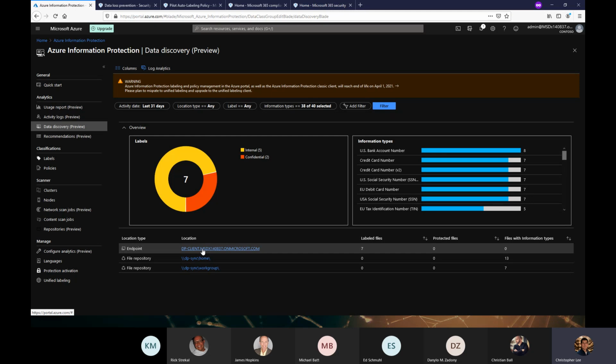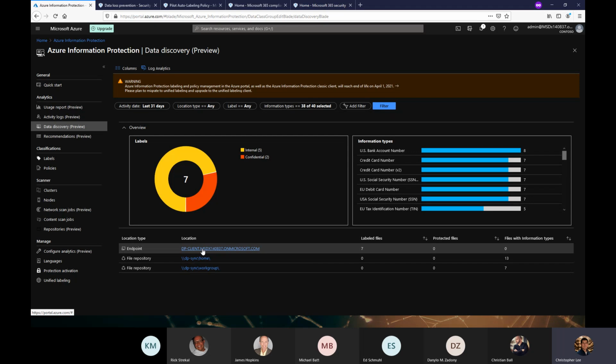I could integrate Defender for Endpoint. And what Defender for Endpoint integration with AIP does is it will start looking at content on the machine itself. So if I wanted to see data that is being opened, but maybe I don't have the AIP client deployed on that endpoint, Defender for Endpoint will tell me that because it's tracking that activity. It will log it in Defender for Endpoint, and then Defender for Endpoint will pour those logs over to AIP, and AIP will look at the logs and say, hey, that document has this metadata that indicates this label is applied. I'm going to create an event for that.